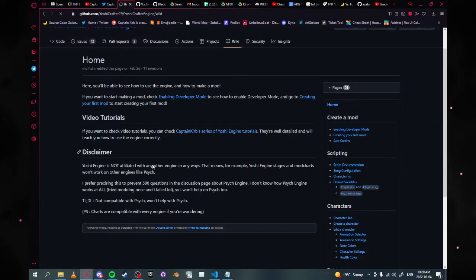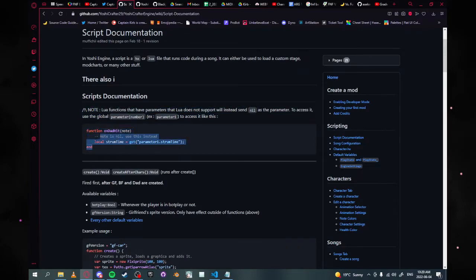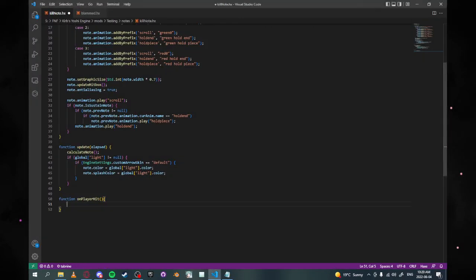Alright. Wiki. Let's go on to script documentation. And like I said, it's always good to have this because as you can see, there it is, onDadHit there. And we're going to want to add in the parameter of being a note, which is the note that we are using. So, what we're going to want to do is change our playState.health minus equals, let's go with 3. Usually it only takes like 1, essentially boyfriend's health goes from 0 to 1, and we're just going to subtract 3 to ensure that he dies.